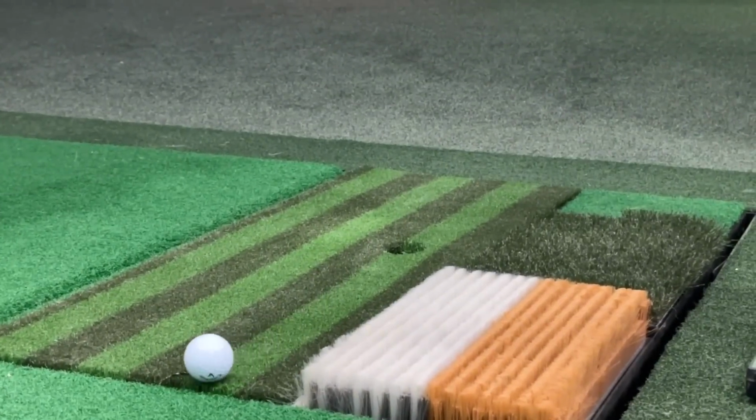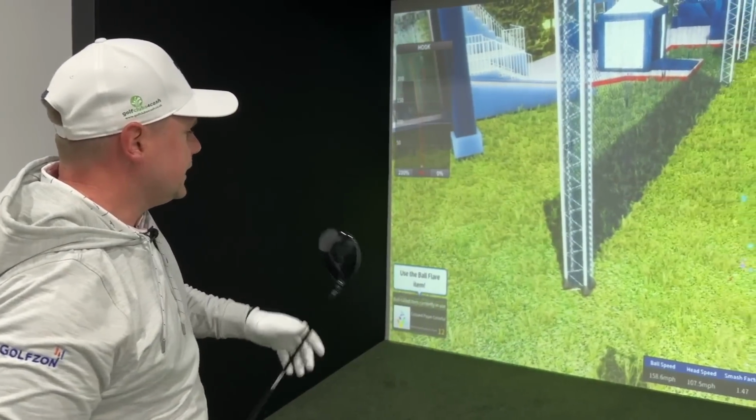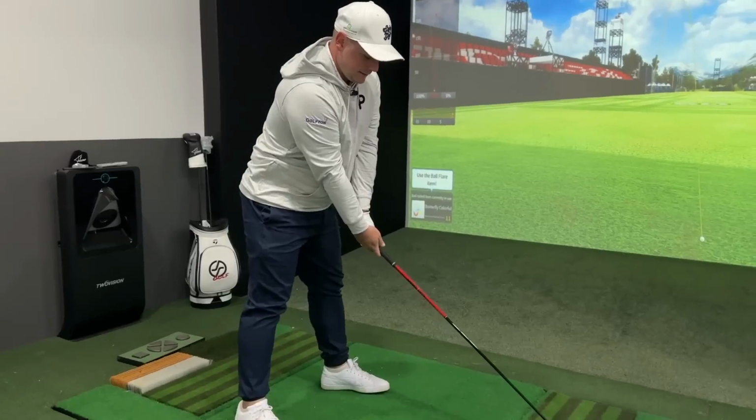And that felt really good. A little bit high, tiny bit left. What's it going to be? 260. 158 ball speed, realistically, so that's not too bad at all. Can we get that spin rate down? That's going to be the key here.